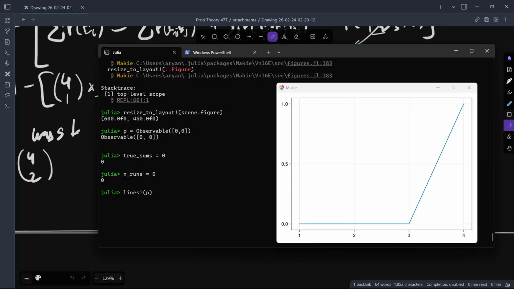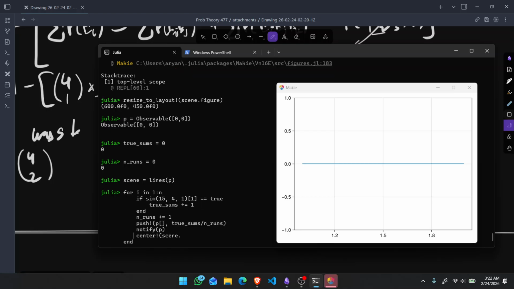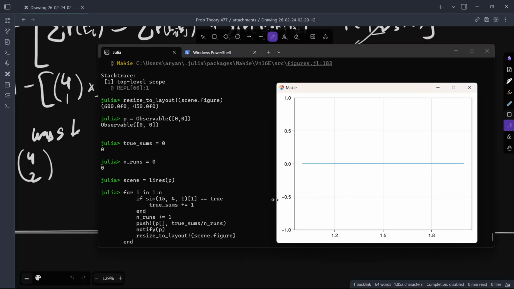I want to say that my scene equals lines of P. And I finally want to run the following, and I want to resize layout the scene dot figure. You ready? Let's go.